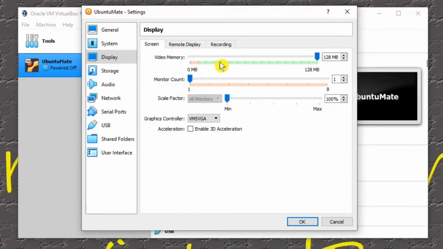I would tend to leave the graphics controller on the default, but you do have the option to speed it up even more by enabling 3D acceleration. Now it's always worth trying this, but if you do have any problems with your graphics, you may need to come back into these settings and untick this. Otherwise leave it ticked and it'll all help make the virtual machine run a bit faster.